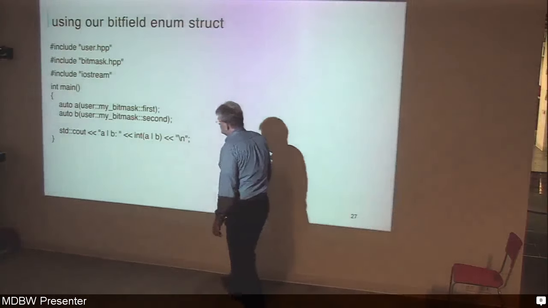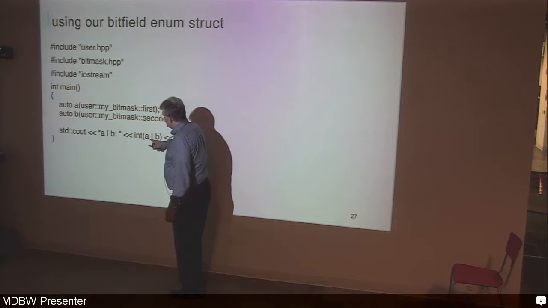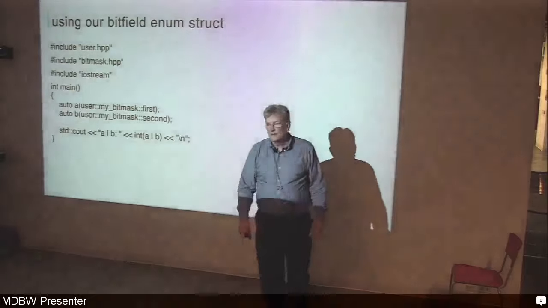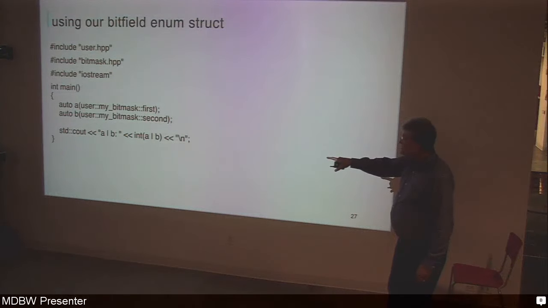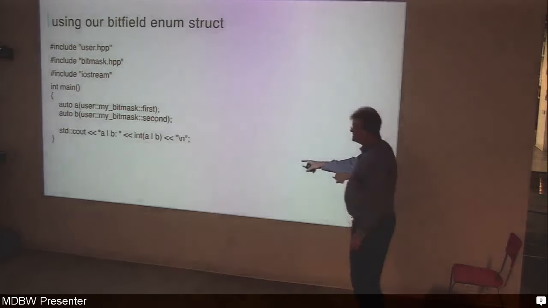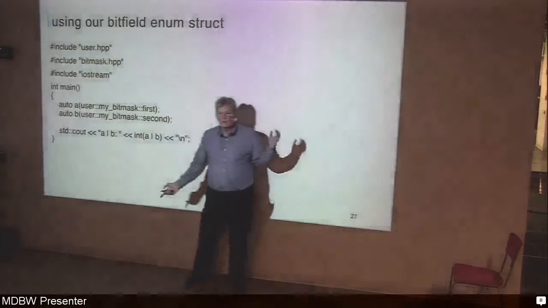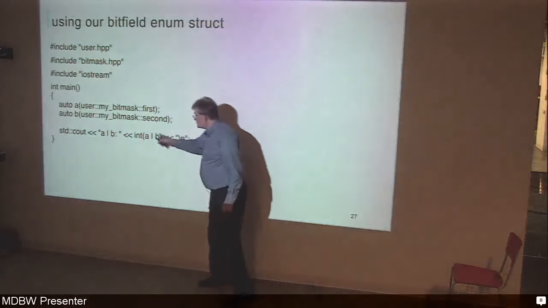I don't need the static cast because the whole point of my making these bitmasks is to support this. I'm not sure why I said that cast to an int. Oh, it has to be cast to an int, but this is an explicit cast. It's cast to an int just so it's printable. Enums are not ordinarily printable, so I'm explicitly casting this to an int in order to print it.